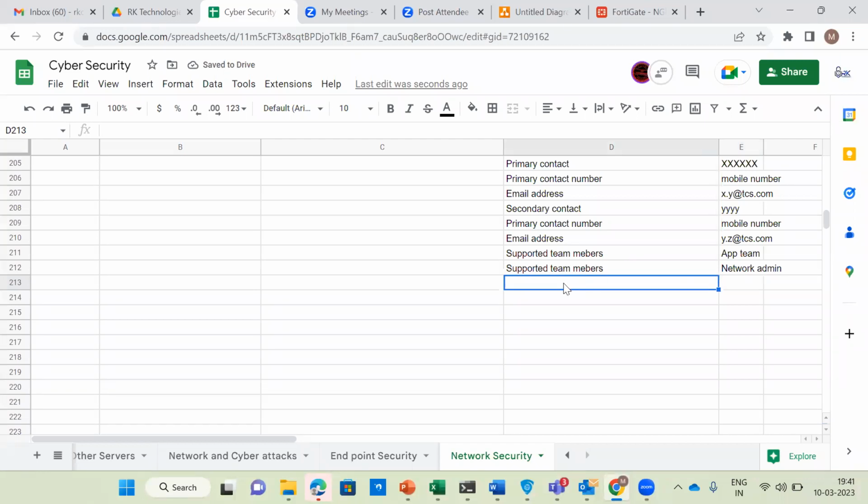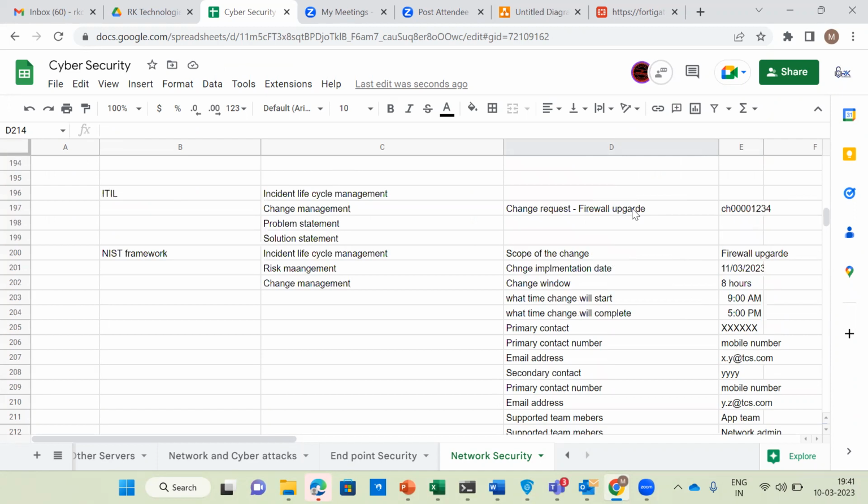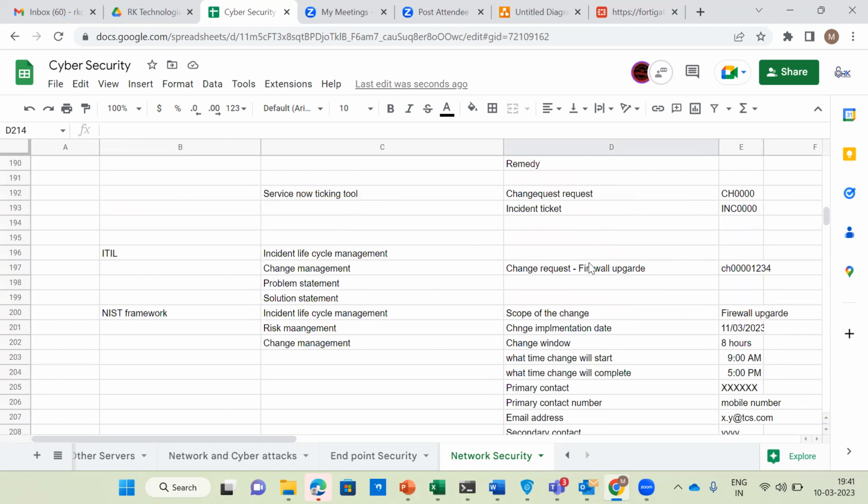Additionally, we have to provide a backup plan also. Consider a case where, after upgrading the firewall, there is a bug in the latest software and it's not upgrading, even though it took 7 hours out of 8 hours. For example, you upgrade from 7.2.4, you click on the OK button, and it took 7 hours, but it's still not upgraded to 7.2.5. What will you do? What is the overall time? 8 hours. Almost 7 or 7.5 hours are completed.